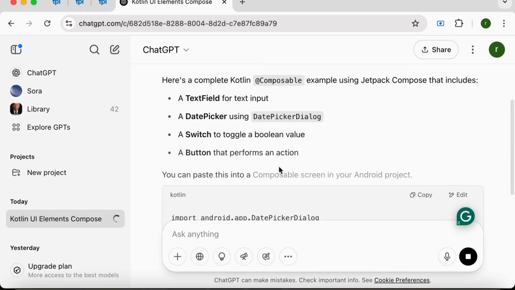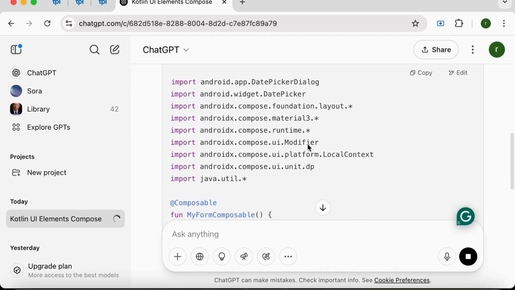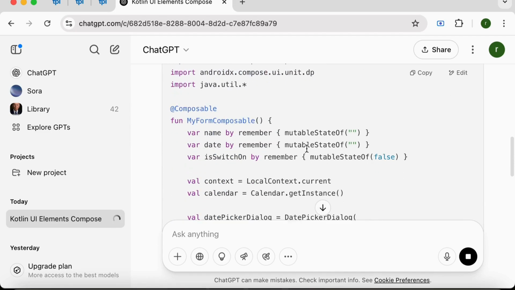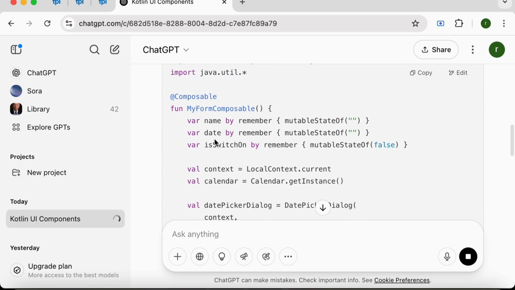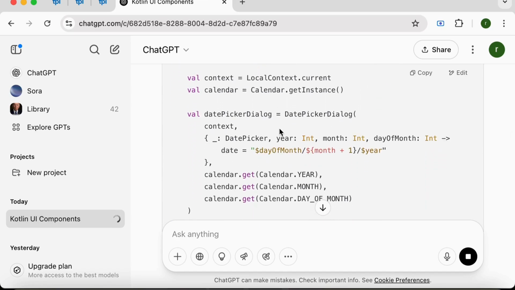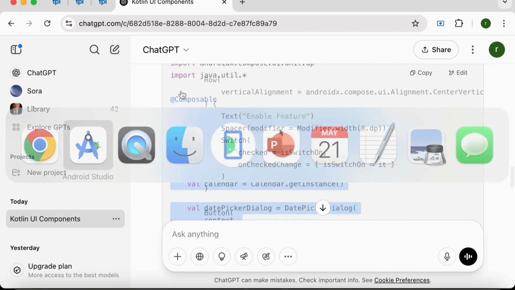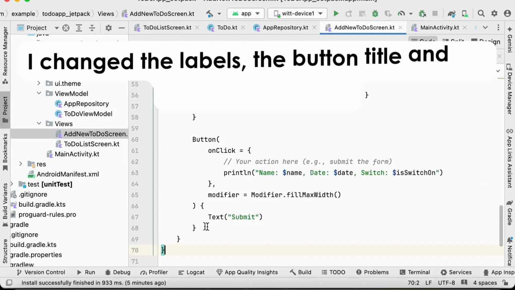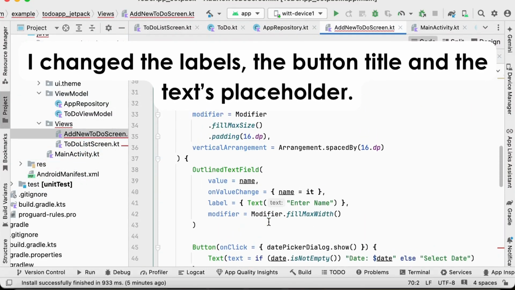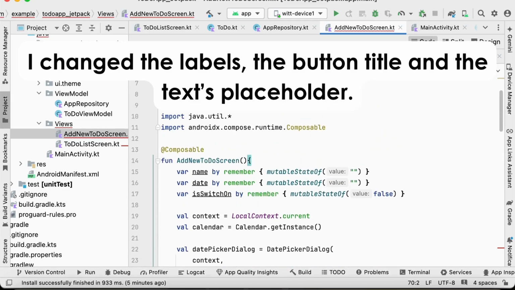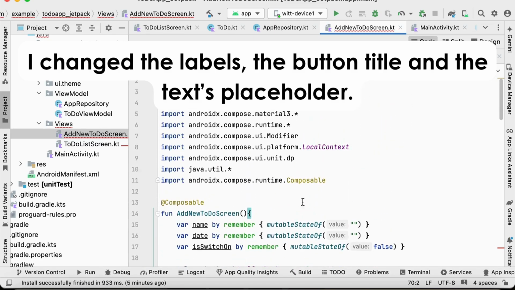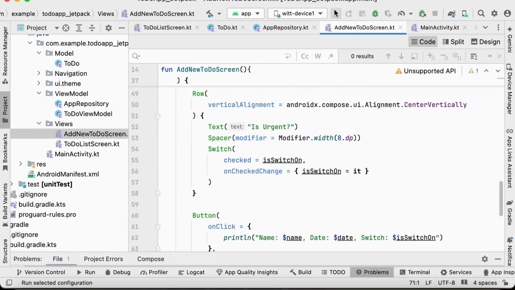And this should give me the code. I have here the import, composable, name, date, is switch on. Everything here is ready for me to copy it and use it in my application. So here I'm pasting the code from ChatGPT, and I can find that everything's fine for me. Let's test the UI and see if everything looks fine.